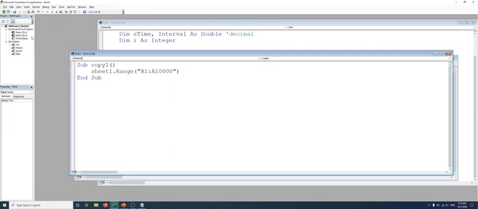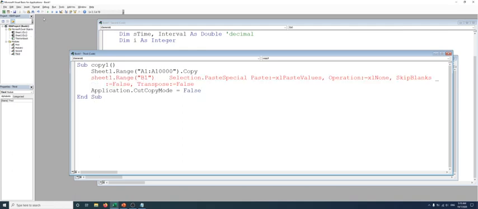Okay, and what we want to do is .Copy. We copy this range, and then Sheet1.Range, we go to B1, right? And then we .PasteSpecial, because I copied the paste from the recorded macro just now. Okay, so this is a paste values, basically.